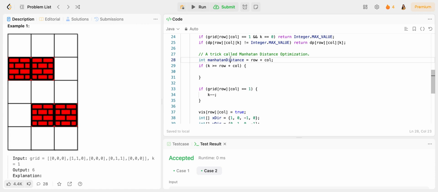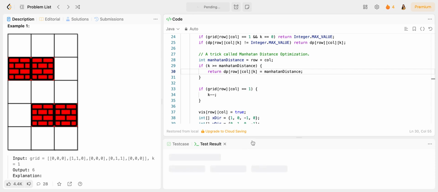Here we'll check if k is greater than or equal to the Manhattan distance, and we'll simply save it, first memoize it, and return this Manhattan distance. Cool. Let's run it.